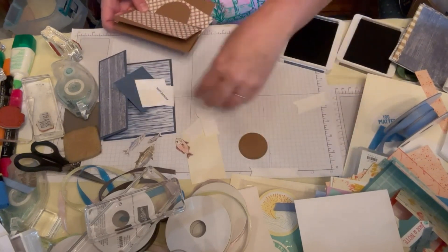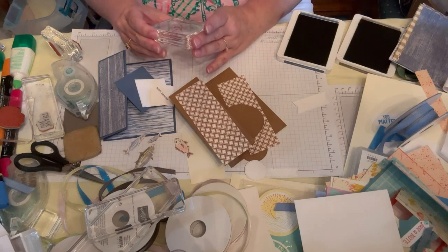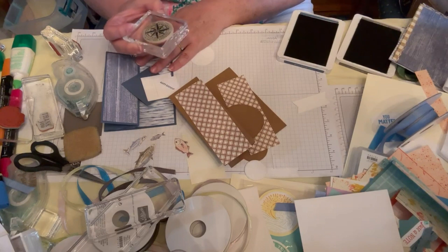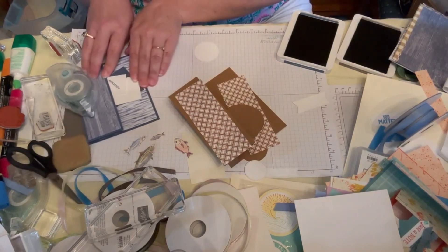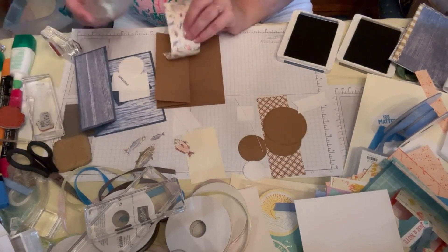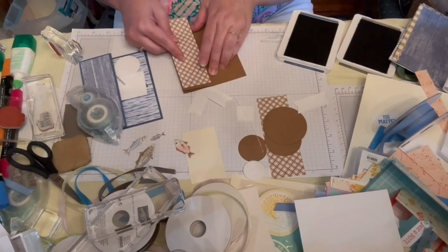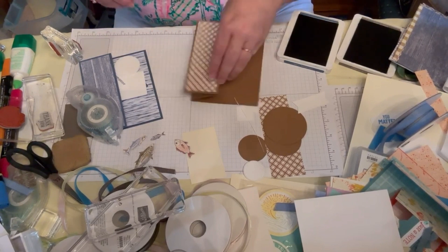For my last one, I also wanted to mention this — 'every day with you is an adventure.' That's a perfect one; it looks kind of nautical with the fishes as well. I used this with the pirate stamp set and it looks really cute with this paper too. This one has a white background, which seems a little strange with the pecan pie. And you can see here that the background of this is very vanilla. I think they're trying to make it where we have more uses for very vanilla, because if all the backgrounds are white, we're not going to use very much very vanilla.